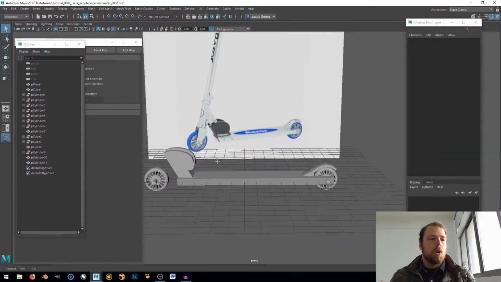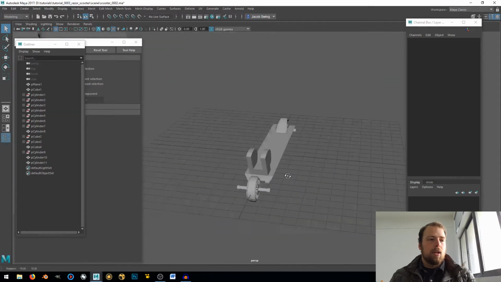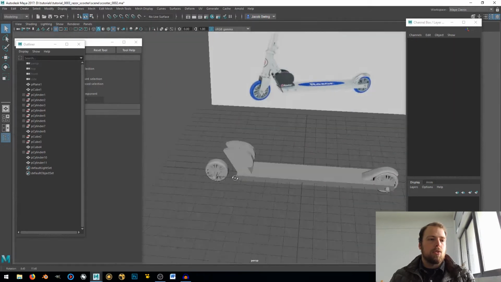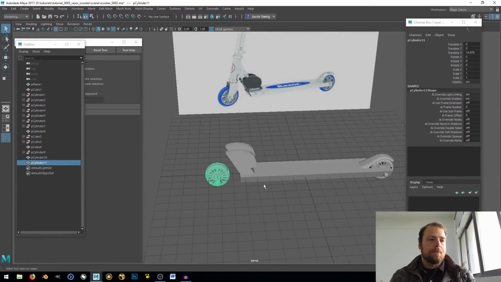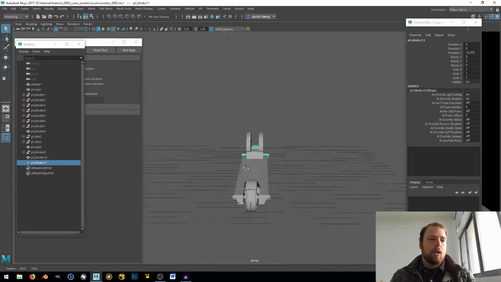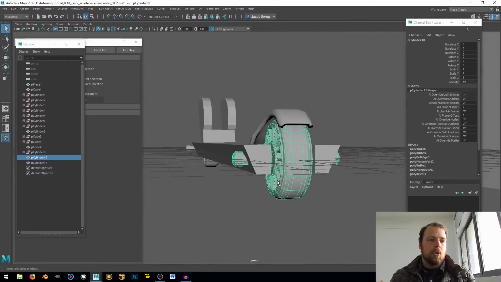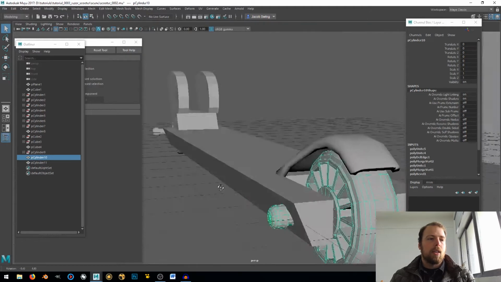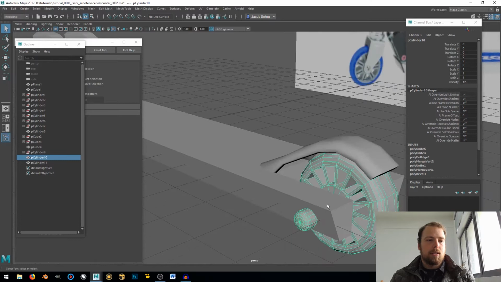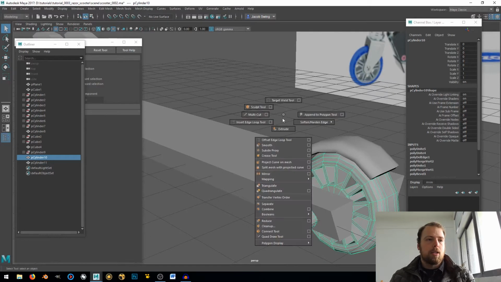Before my recording got messed up yesterday, I duplicated this over. The other thing that I did is I selected all of these objects, then I shift right clicked and went down to combine.